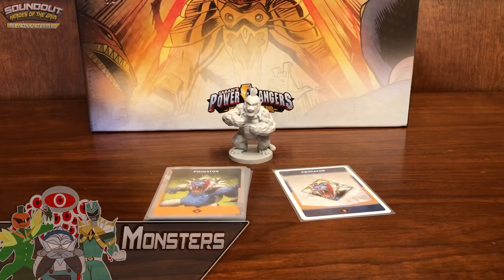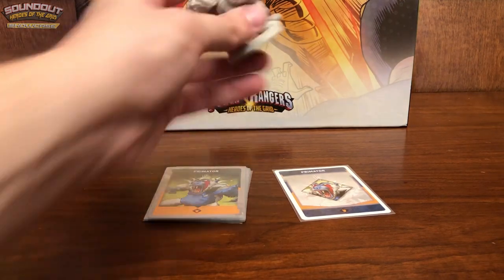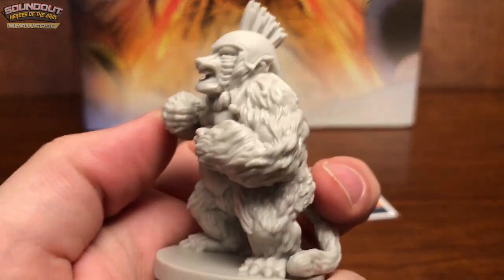Next up, we have Primator. Difficulty medium. A Ranger's worst nightmare is facing themselves in battle, and fighting Primator is the closest that most will come to that nightmare. Primator's ability to mimic other Rangers will cause damage where the Rangers least expect it. He also is a coward and has very low health, making him an easy target. Primator is pretty dang cool as a concept, but he is not too hard to beat.